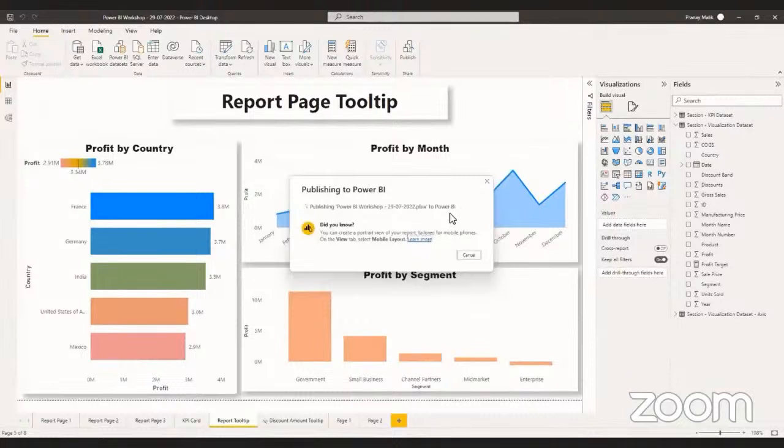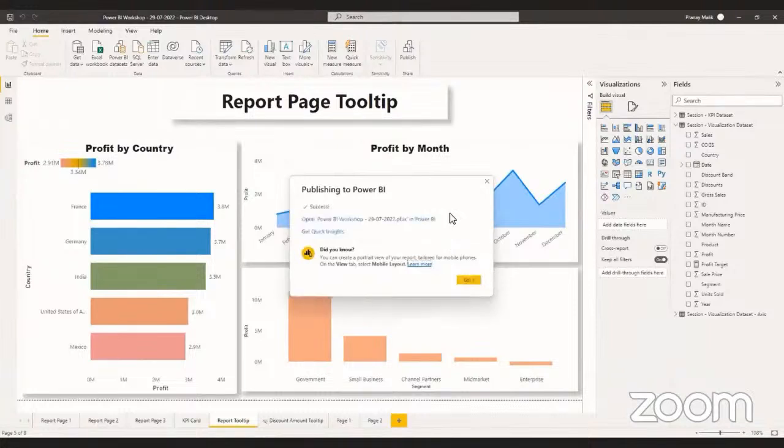Now you might ask, Pranay, what's the average publish time? Well, depending upon the size of your data, the publish can take a couple of seconds. If you see, it hardly took 10 seconds, in fact. Depending upon the size, it can take a couple of seconds or a couple of minutes. Publish can happen multiple times, but you don't have to repeat this step again and again.